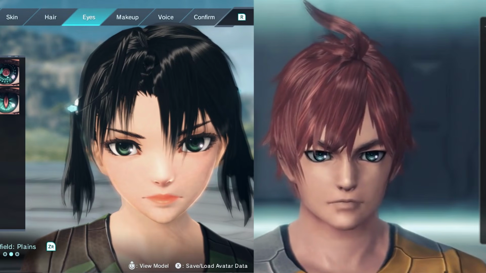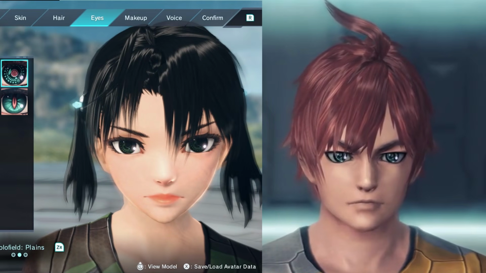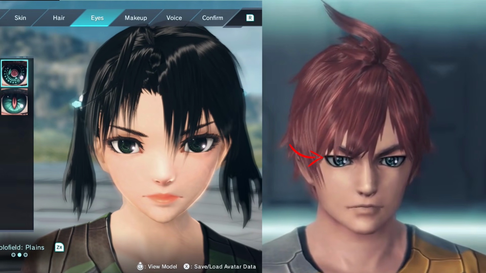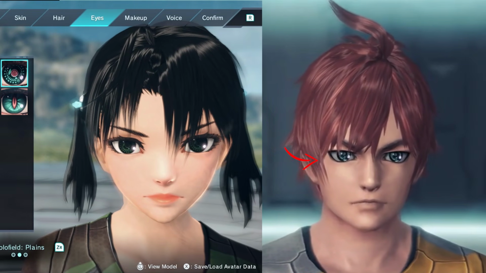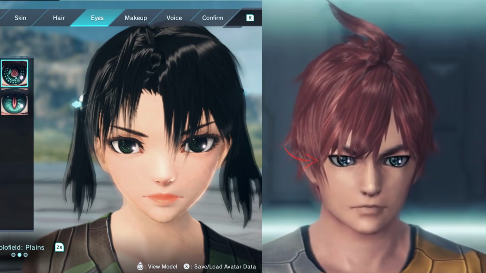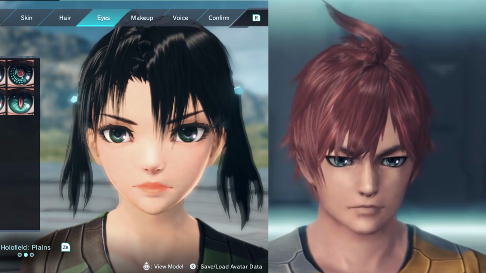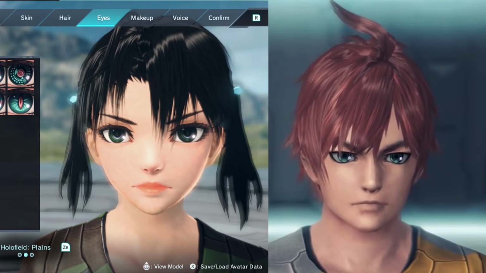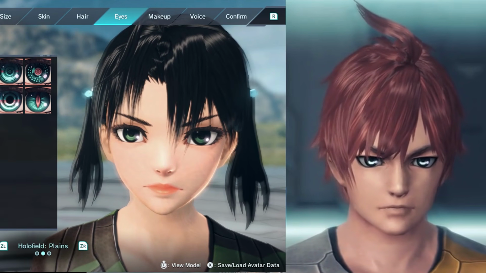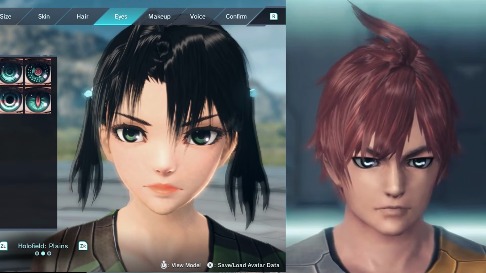The third eye style now has a darker pupil. The fourth eye style really emphasizes the glass effect we had in the original. The original has more glare circles, and Definitive Edition has very faint details. The fifth eye style is pretty much the same, but with graphic enhancement. The sixth eye style is about the same when you take out the glass effect in the original.